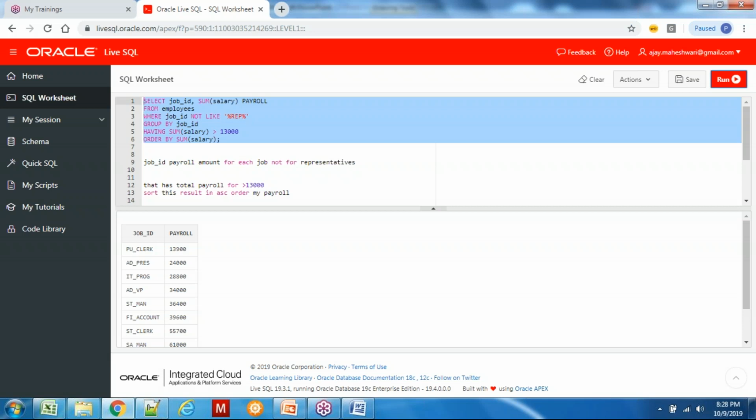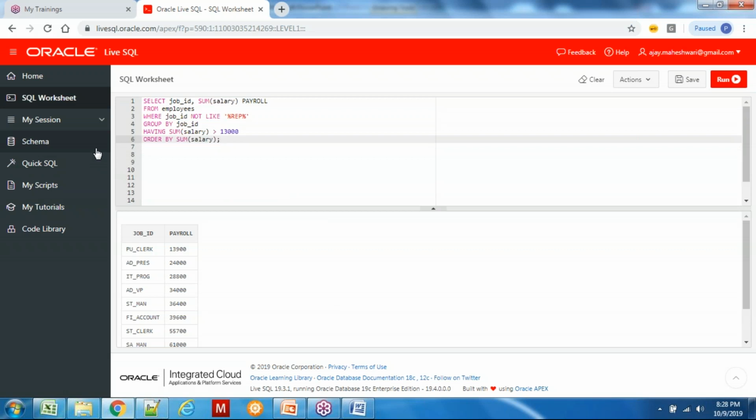Maybe not all my clerks are earning a good amount, but I have 13 clerks or 15 clerks, and it's giving me more than 13,000. So I can find out how much money I'm spending on each job title every month, excluding sales representative. And then if I want to fire somebody, I can see that way, right?